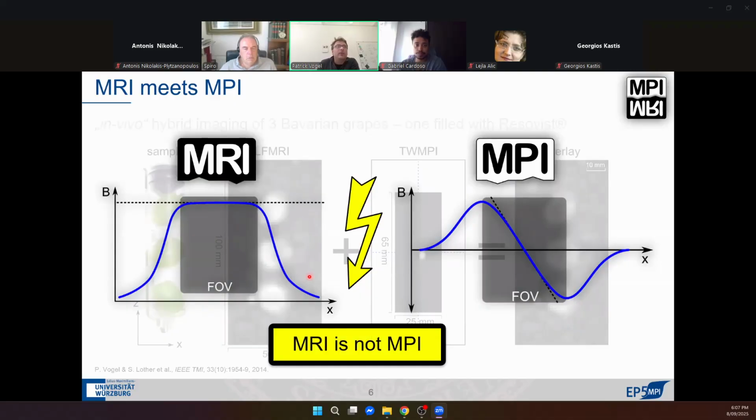In MRI, you have to use quite homogeneous magnetic fields for generating the signals. In MPI, it's completely different. The only similarity is that we are also using magnetic fields, but we need strong gradients. How we can use these gradients in MPI to create images, we will see in a few slides.